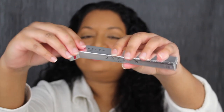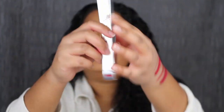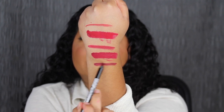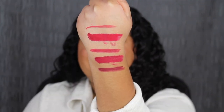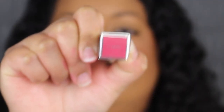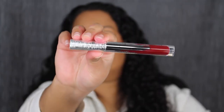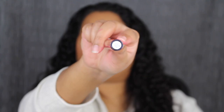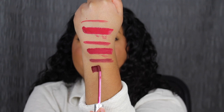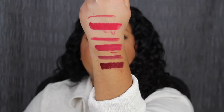Let's see what the next shade looks like. The next shade is called Flannel. Flannel is described as a crushed berry. This is my type of shade. Now we're going to pair it with the liquid lipstick in Flannel. On the bottom of the packaging you have a sticker with the shade name as well. Here we have Flannel — that's pretty.